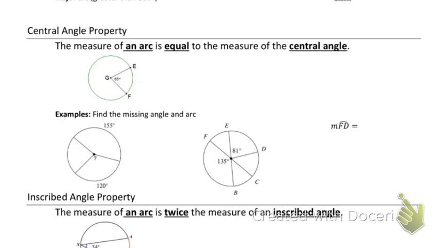So if we look here, we have angle EGF. That's a central angle. Since that's 65 degrees, that means the arc it subtends, from F to E, is going to be 65 degrees as well. That doesn't mean it's 65 centimeters, all right? I don't know the actual length of it. It's just the arc is 65 degrees. It's 65 degrees out of 360 of our whole circle. So once again, our central angle is the same measure as the arc it subtends.